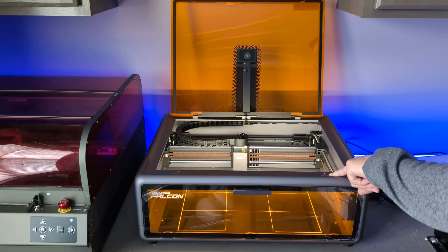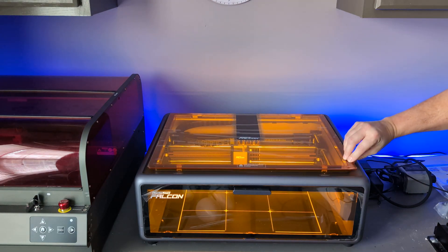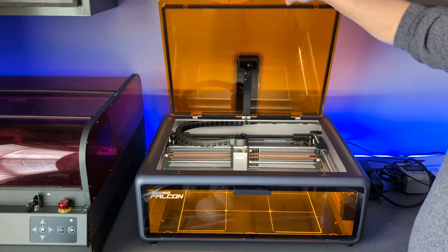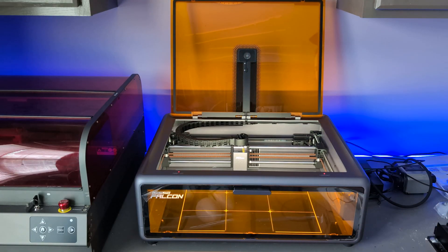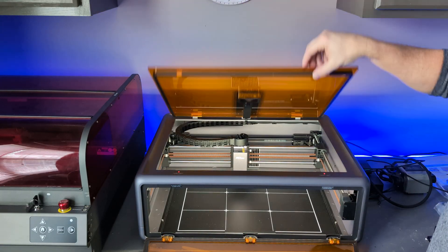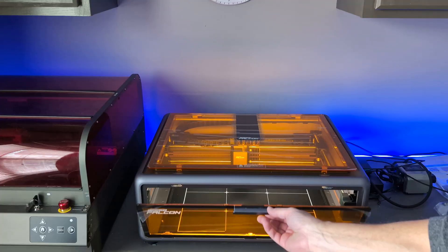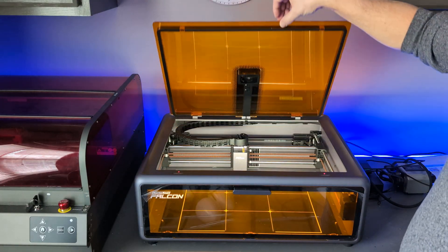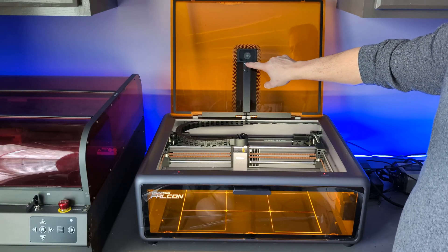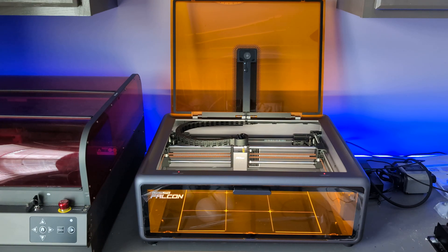It has two red lights showing that there's no magnetic connection, which I'm assuming is just a big magnet — and when it's closed the lights disappear. I'm assuming the same goes for the front. We'll go ahead and head to the computer. We're going to hook it up to a PC, run Creality Design Space, and see what the next steps are.